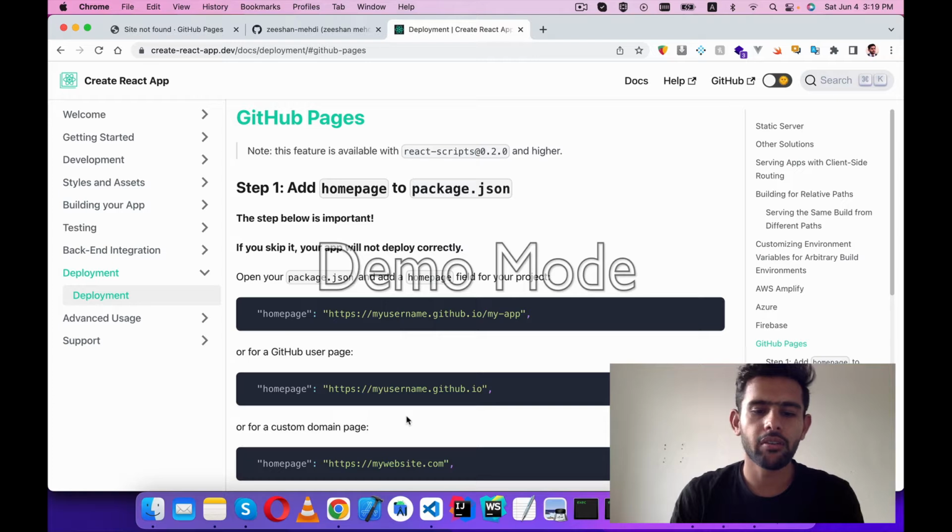So if you don't have something like a database, then you can deploy it on GitHub pages, and it's free storage, and you can deploy as many websites as you want. But there are a few limitations for that, like it cannot have data, so it has to be a static website.